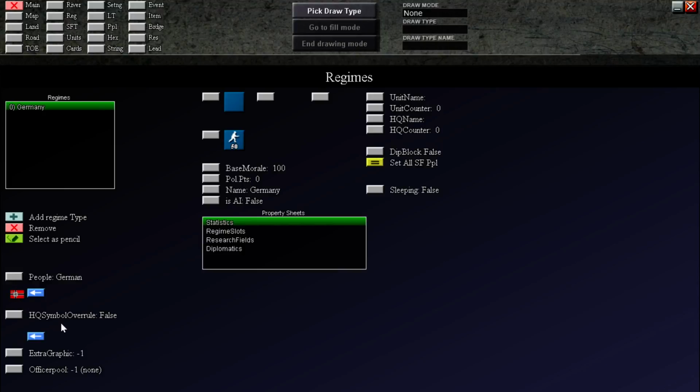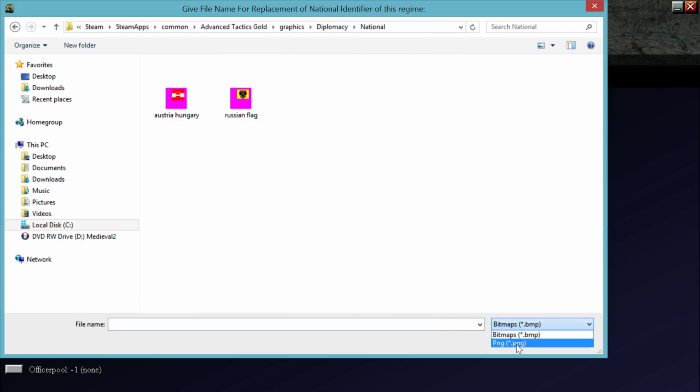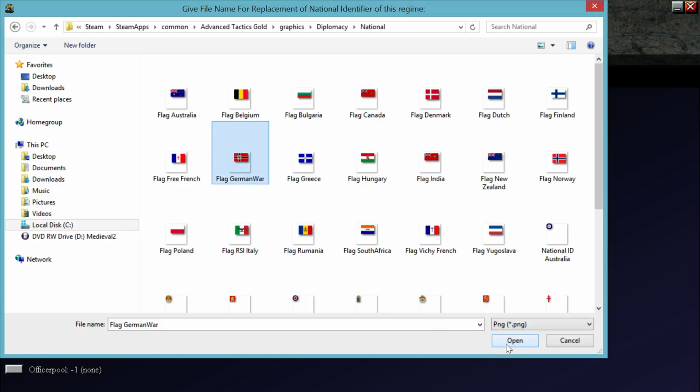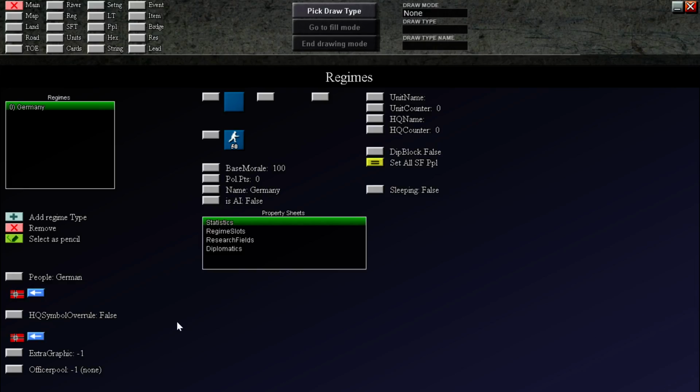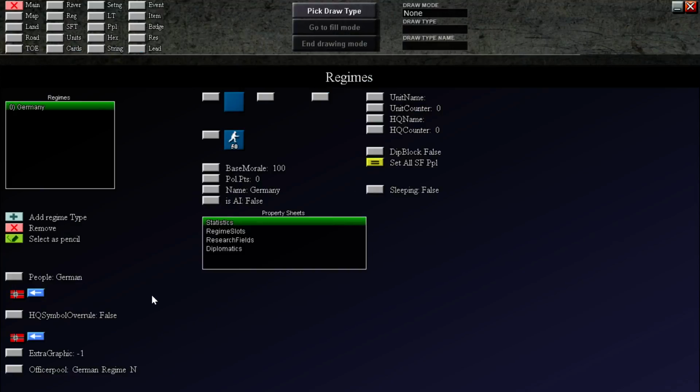The headquarters symbol, we can change it later if we want to. We can do the same thing, maybe. Let's see if this will work. Officer pool, we're going to change to, I think, German regime names. We can change it later. It doesn't matter too much right now.